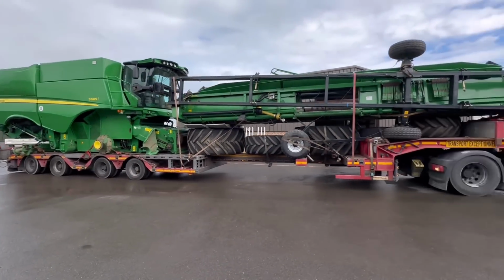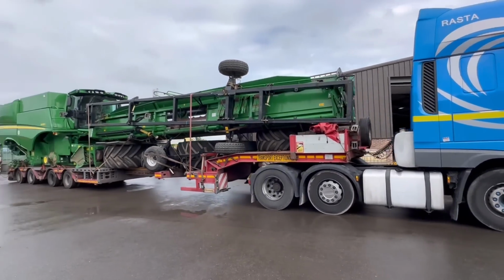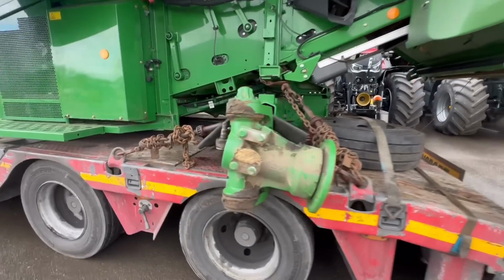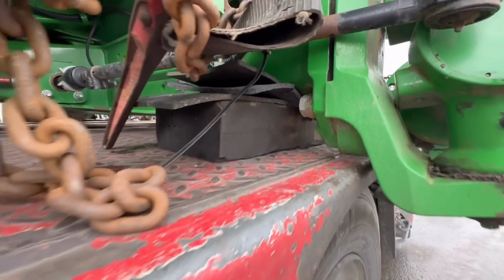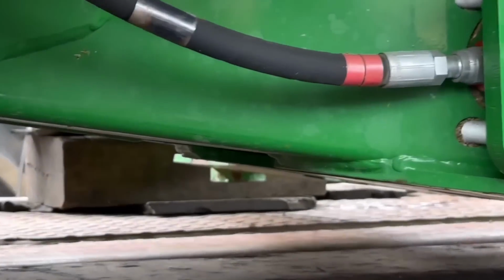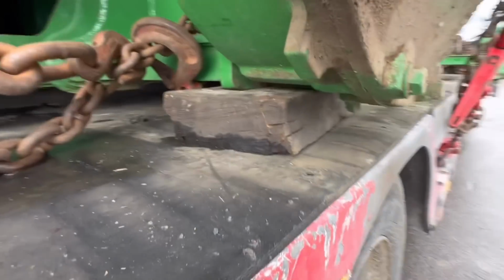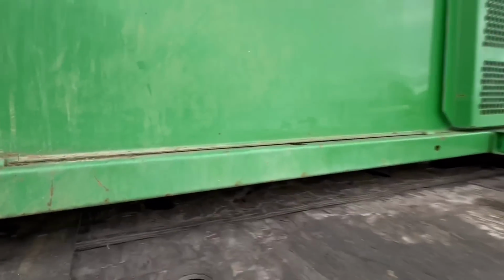So apparently this lorry, it's a Polish company and it's going to Ukraine, but the combine hasn't been paid for yet, so they're not allowing it to leave, and it's got to be unhitched if it's not paid for tonight. So looking at this combine, they lifted it on with a crane apparently, but when you look, the whole weight is just sat on 4 blocks. You've got a wooden block this corner, you've got another wooden block that corner under the axle. See, daylight all underneath here. You've got a wooden block there, and then you might see the other side.